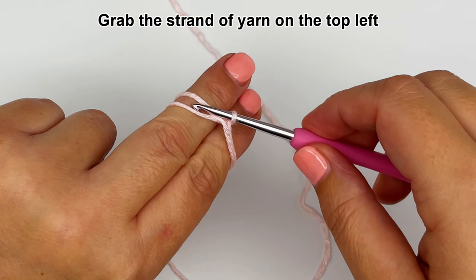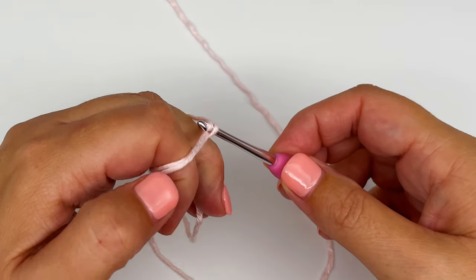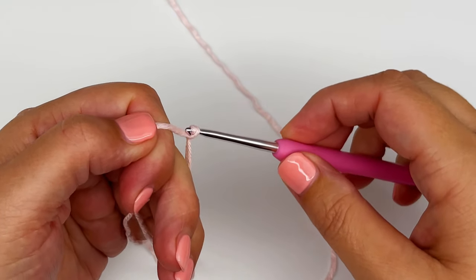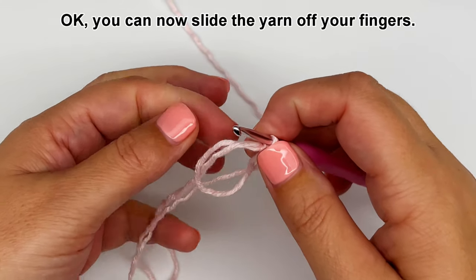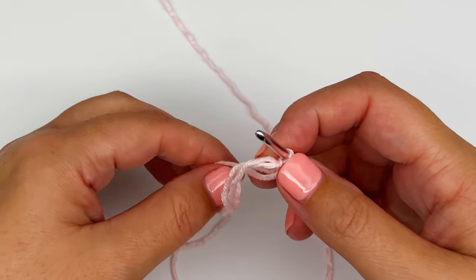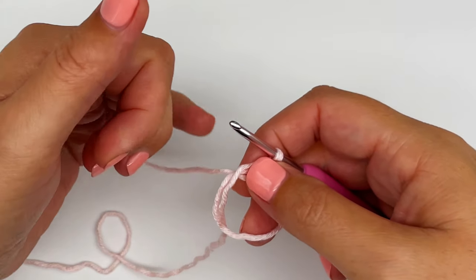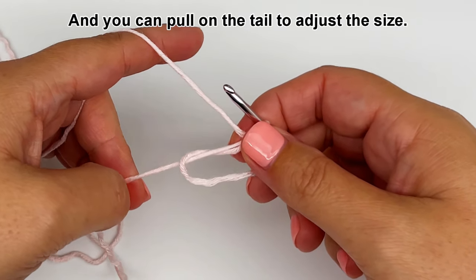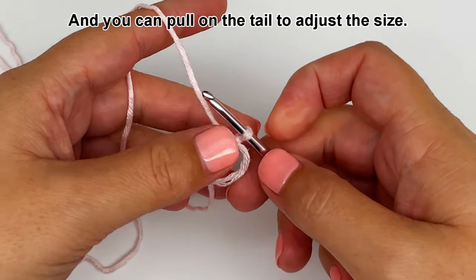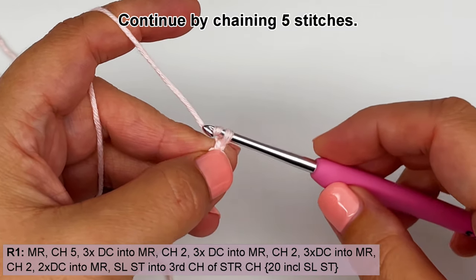Grab the strand of yarn on the top left and pull it through the loop on the hook. Okay, you can now slide the yarn off your fingers. So you have now created a magic ring and you can pull on the tail to adjust the size. Continue by chaining 5 stitches.